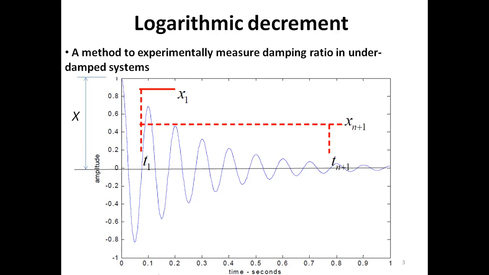But for that, again, we would be doing some modeling. We have to derive such an equation which we could use to compute the damping ratio. So let's say this is the experimental plot. Here you see that the time is 0 and the initial displacement is this, and let's say the initial displacement is denoted by capital X. Initial displacement means that when time is equal to 0, how much is the displacement.